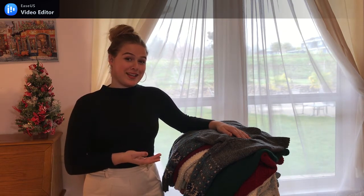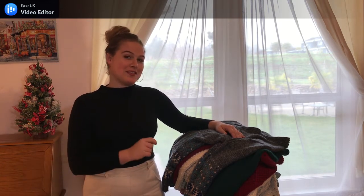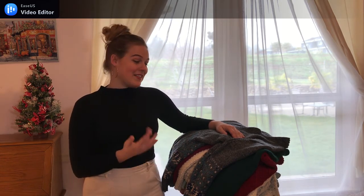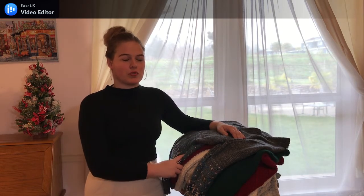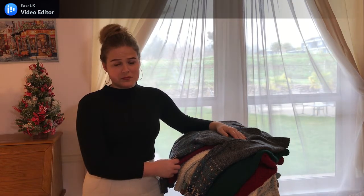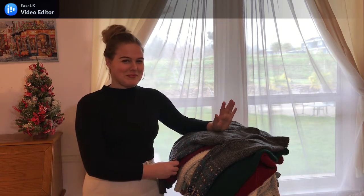I also wear all of these finished pieces and I hope to pass them down to future generations someday. They're not just fast fashion — wear it a few times and throw it away. I'm hoping they'll last for years because they are hand knitted, well made, and very special. And I do really try not to waste my money, which can be hard when it comes to yarn because it can be extremely expensive. So I buy on sale, I buy in bulk if I can get a better discount.